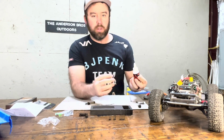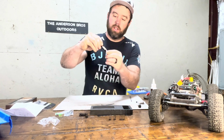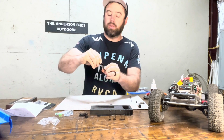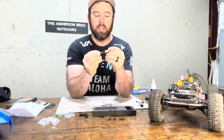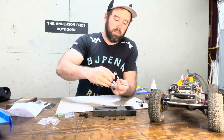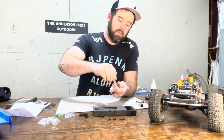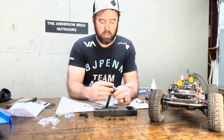I normally put oil up to the threads, pump it a couple of times. As you can see here, it's probably a little too much oil because it is coming out, but it'll be all right. Trial and error. Oh, you have to drain a little more oil out of it. It is pretty much too much. We will pull it back apart. Probably only need to put oil halfway up.